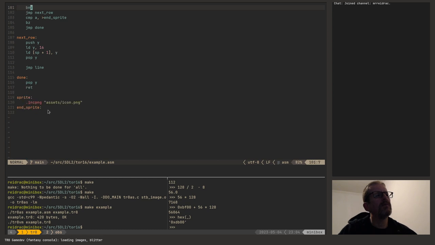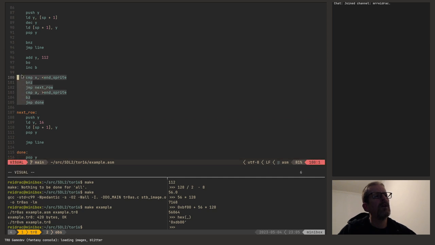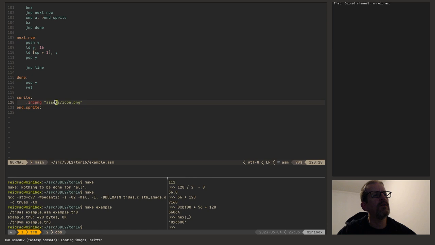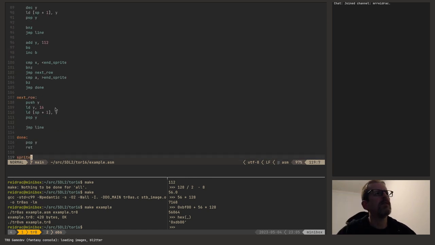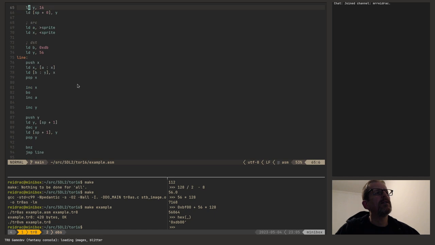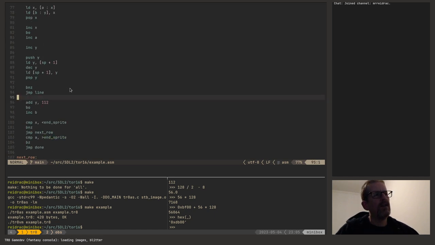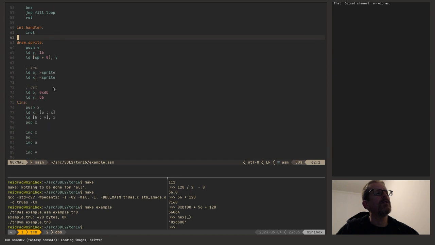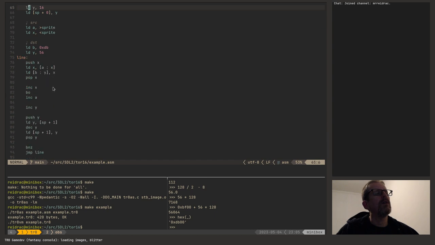But I'm cheating because I know what is the end of the sprite. So instead of looping 16 pixels in horizontal and 16 in vertical, what I'm doing is checking that I got to the end of the sprite, which is kind of saving me a counter. Yeah, but using a local variable is fine. Yeah, but you need to get used to this. And I'm not used to it, so that's why it feels a little bit awful.